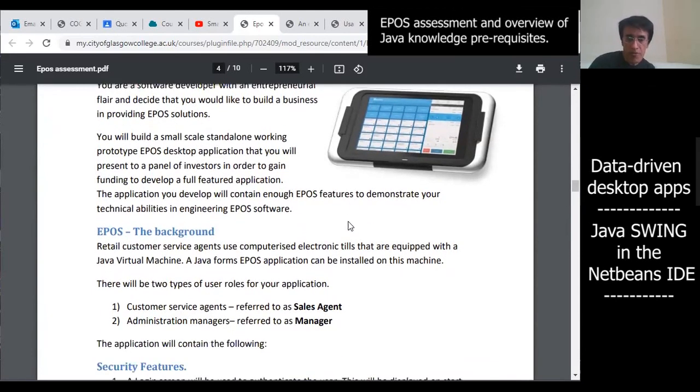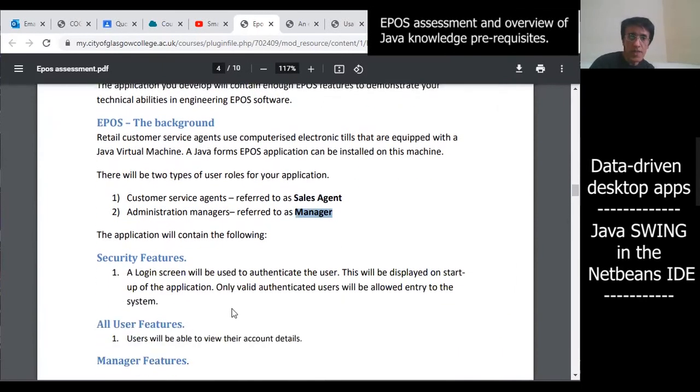The actual application is shown here. So we've got a bit of background, two types of users, a sales agent and a manager. Security features, we need a login screen. So again, you can go back to the Spices application and have a look to see how I coded connection to the database, which uses a user object and it separates out the data access code for you as well. So that Spices application is quite an important one if you want to understand security and also having users as objects in your application. Users will have different status. Some of them may be referred to as sales agent, some referred to as manager.